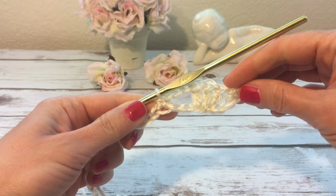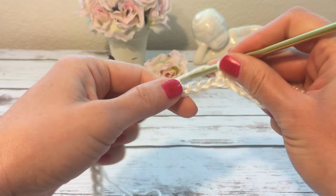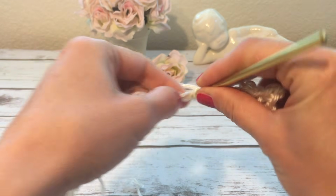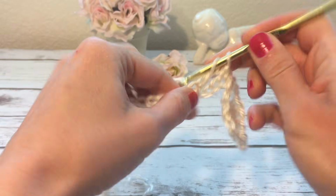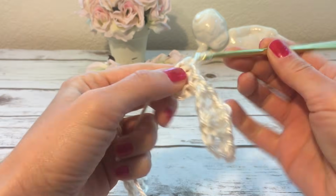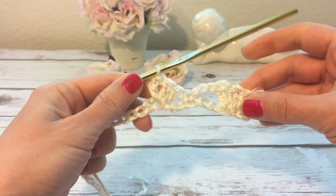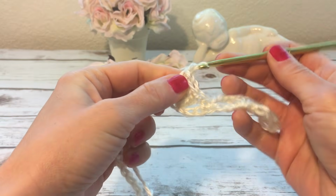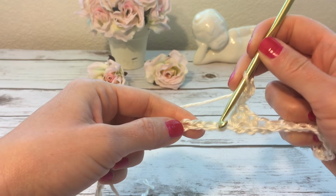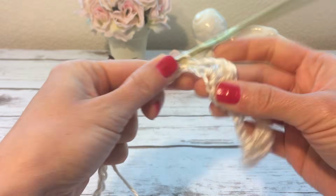So this was one pattern repeat. Now I begin repeating the pattern. I skip 3 chains. 1, 2, 3, and into the next one I make 3 double crochets. 1, 2, 3, then 3 chains. 1, 2, 3. I skip 2 chains. 1, 2, and into the next one I make a single crochet.